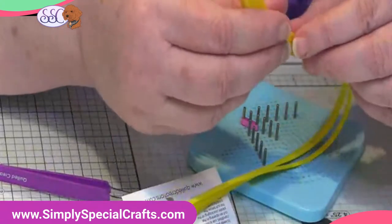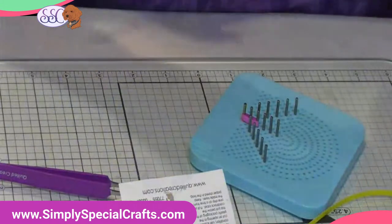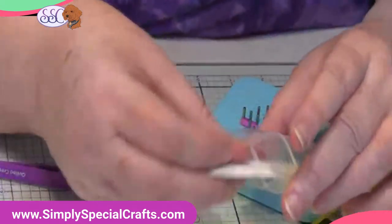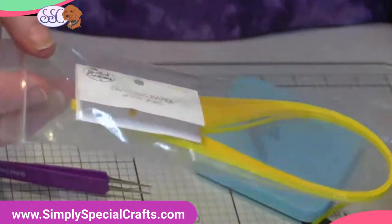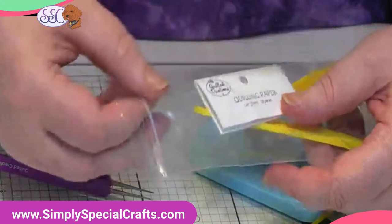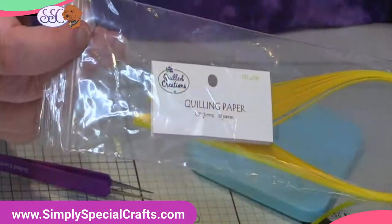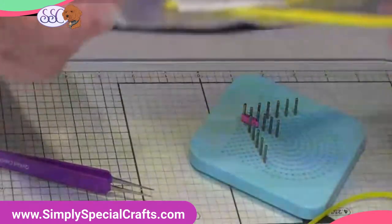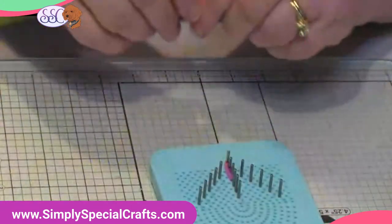Okay, I want to show you these little bags we have in the store right now. The little cellophane bags that you buy your quilling strips in tend to tear up over time, and pretty soon you've got a rat's nest of quilling strips all over. One of our people in class recommended getting some thin, long bags, which I did. These are 3 by 10 inches, and when I open a bag, I put my name tag for the color right into the Ziploc package. These are nice sturdy bags. They come about 100 to a bundle, they're about $6, and they're infinitely reusable. You can use them till you wear them out. Highly recommended for your quilling strips.